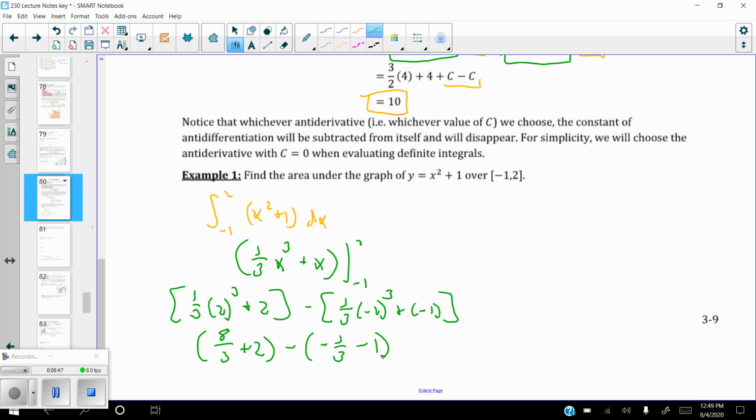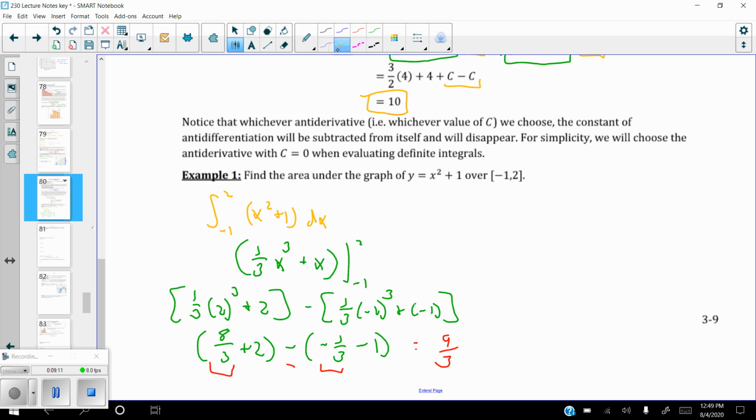Now, I tend to do this in a slightly different way. I'm going to combine the terms that already have common denominators first in hopes that maybe they'll become whole numbers, and in this case, it will. So I've got an 8/3 minus a -1/3, which is really plus 1/3. So 8/3 plus 1/3 is going to give you 9/3, which of course is just 3. We'll simplify that in a second.